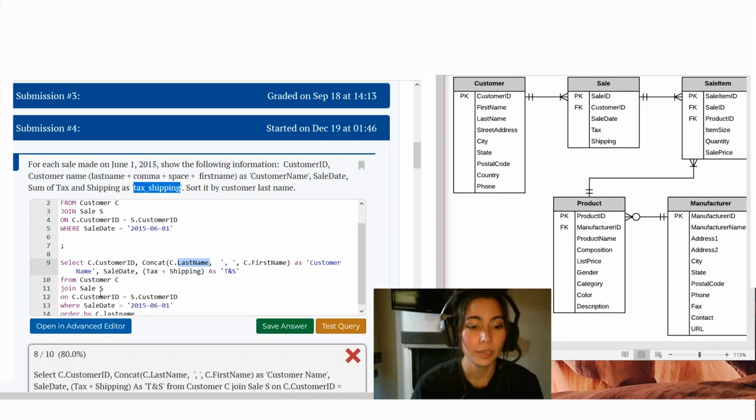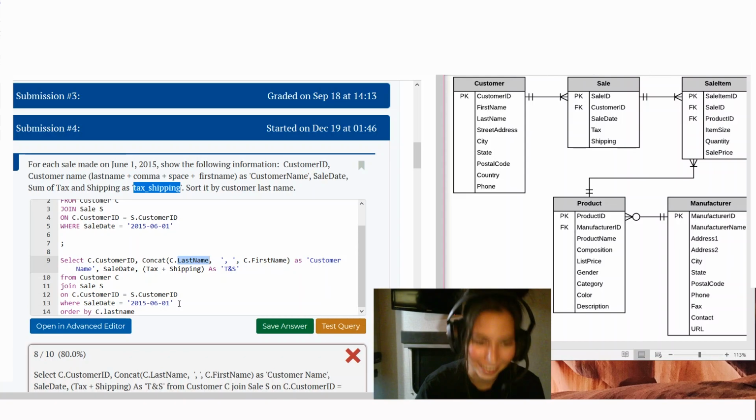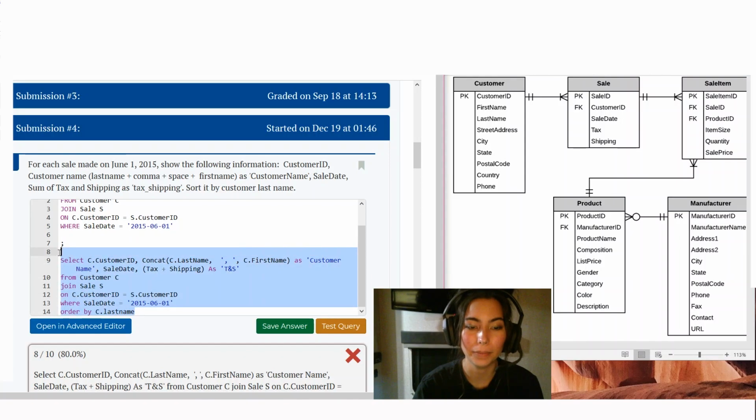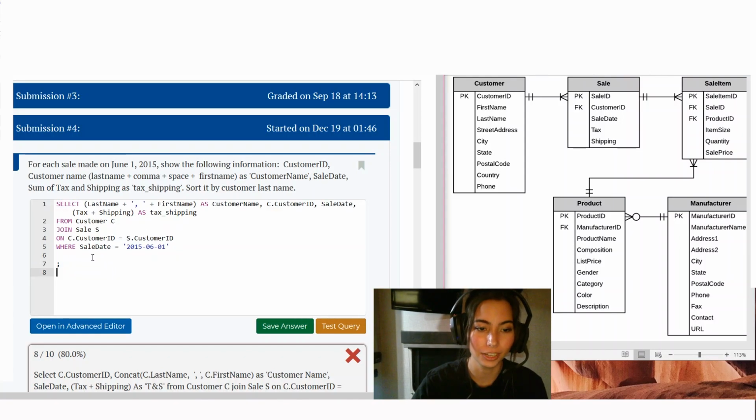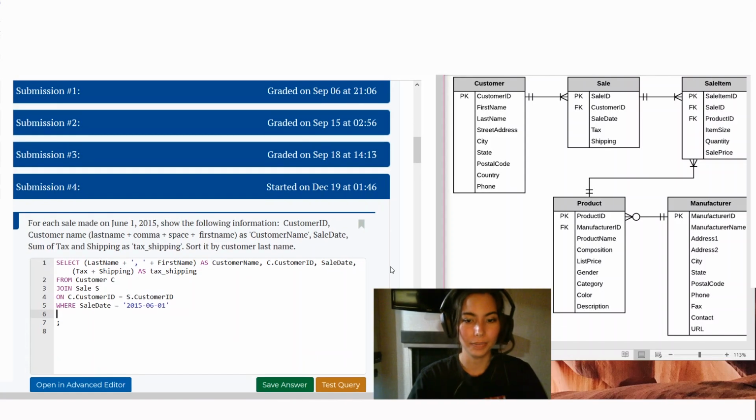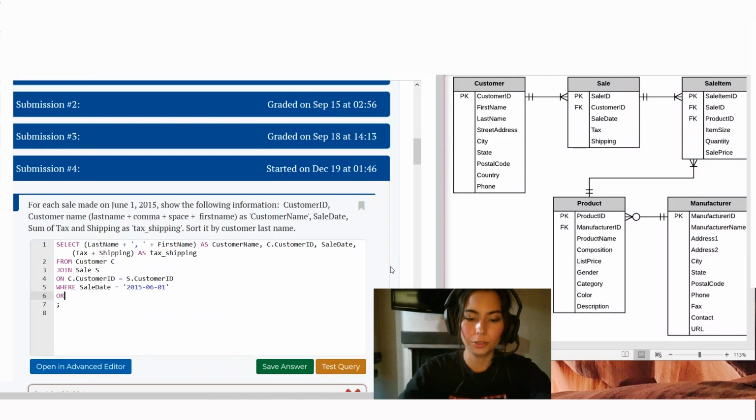We did this the same, this the same, this the same. I was totally thinking I was going to get this wrong, but we didn't. We got it right. And the order by, which was ultimately what it got mad at, that we did not do. So to make this happy again, I am going to type order by, and it wanted us to order by last name.